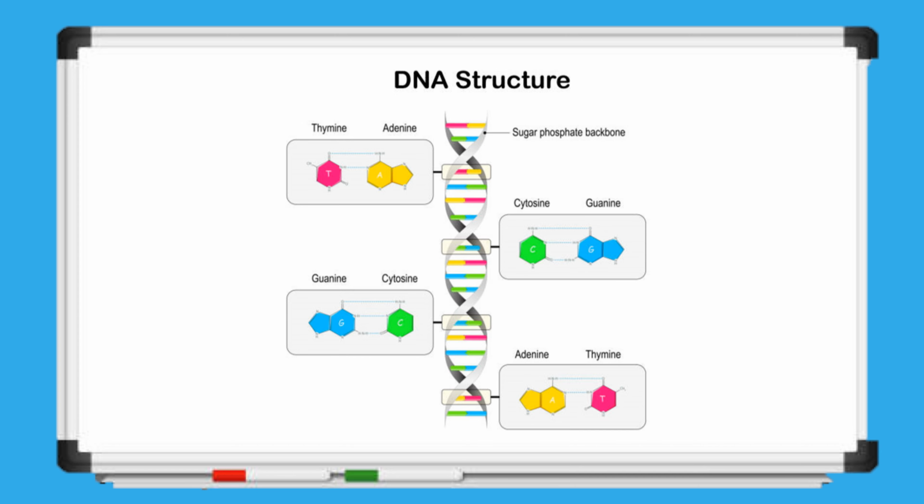As we've already seen, DNA is made up of two long chains of nucleotides. These two strands twist around each other, forming what we call a double helix. You can imagine it like a twisted ladder. The sides of this ladder are made up of the sugar-phosphate backbone. This backbone is formed when the sugar of one nucleotide connects to the phosphate group of the next, and this pattern continues all the way down the strand. It provides strength and structure to the DNA molecule and runs along both sides of the double helix, holding everything together.